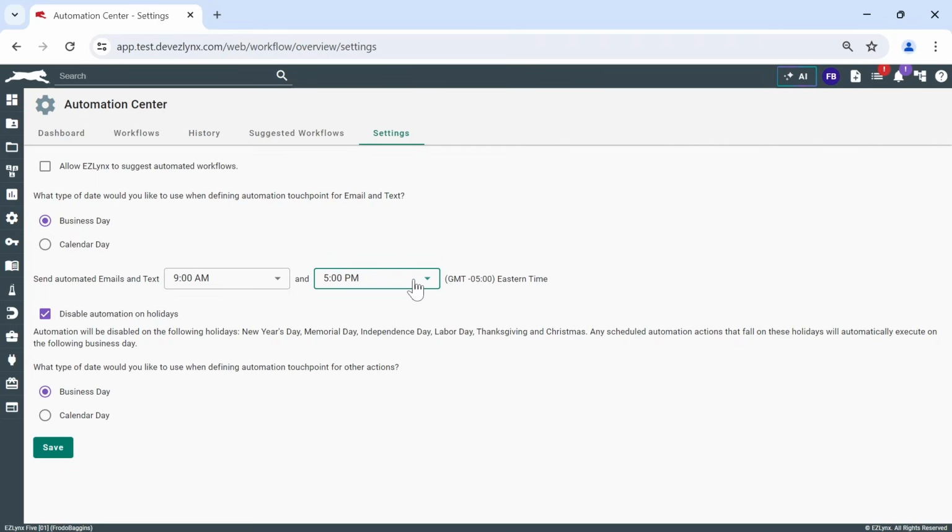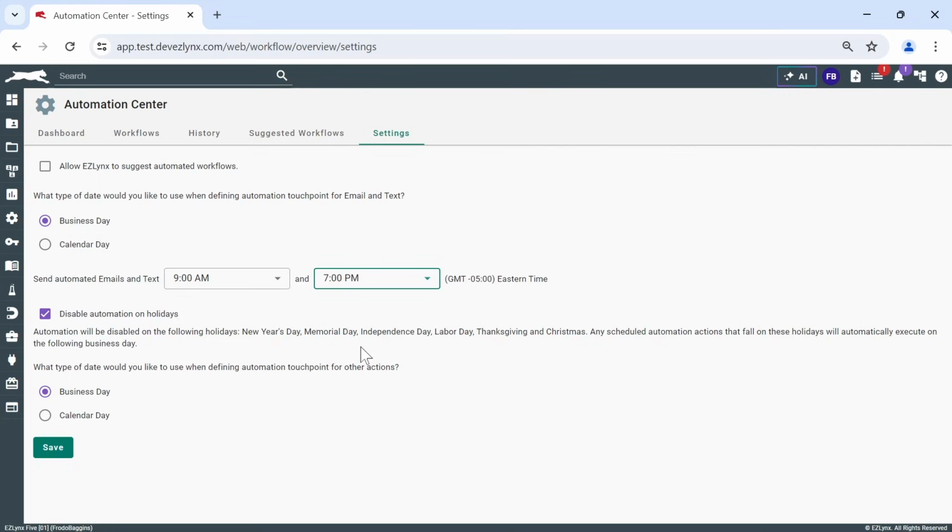You might want to move it to, say, for example, 7 o'clock, because let's think of it this way. A lot of your insureds, a lot of your customers are going to be getting home, getting off of work, and that's maybe when they're going to be checking emails. That's maybe when they're going to possibly be looking at text messages and wanting to respond. So it might be good to push them a little bit past the traditional 5 o'clock window.